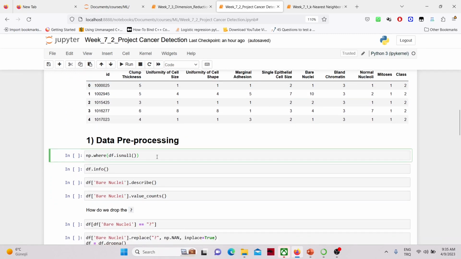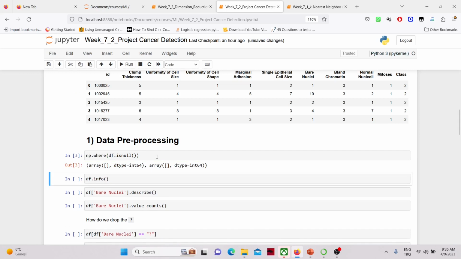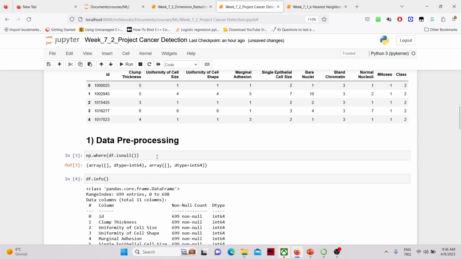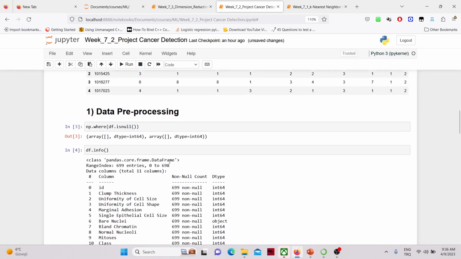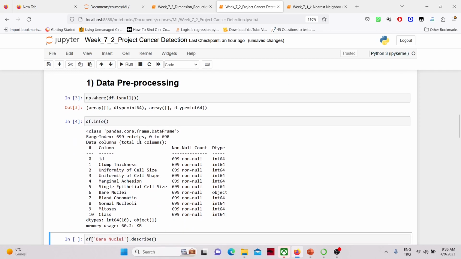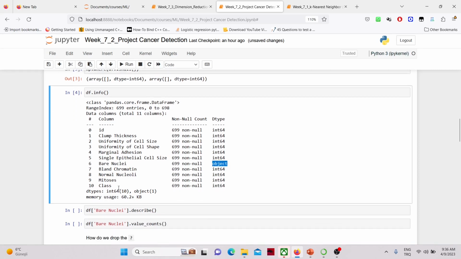Okay, let's see whether we have any null values. What we observe is we don't have any null values. Let's check what we have within our data with dataframe.info. If you take a look at the dtype, basically we have integers, and then we see an object. That's weird because that's supposed to be an integer as well.